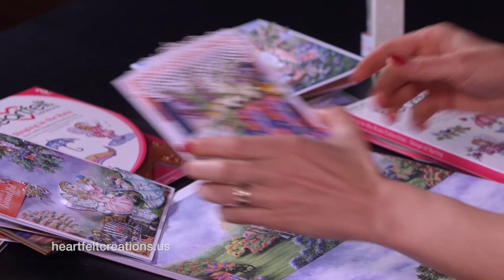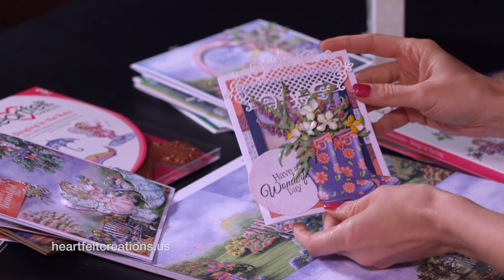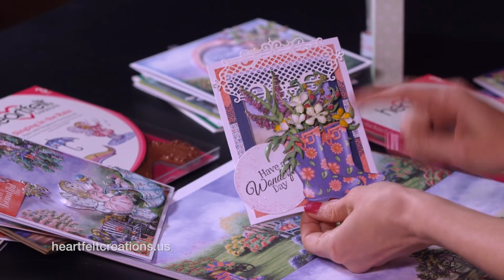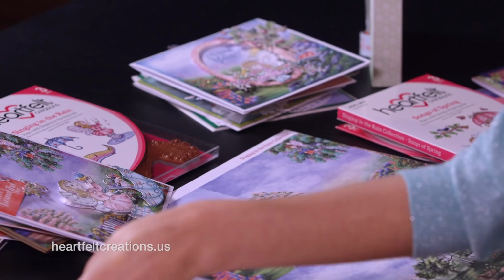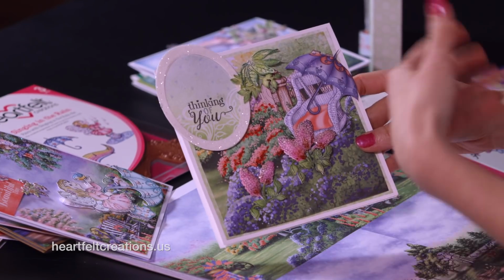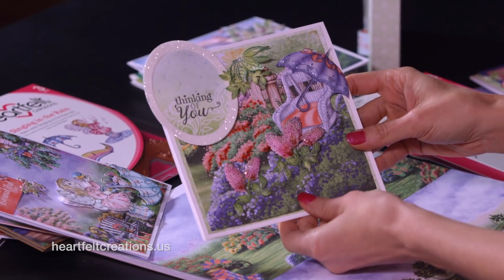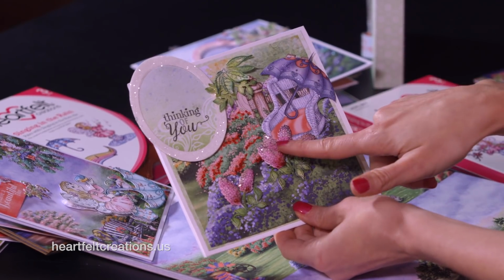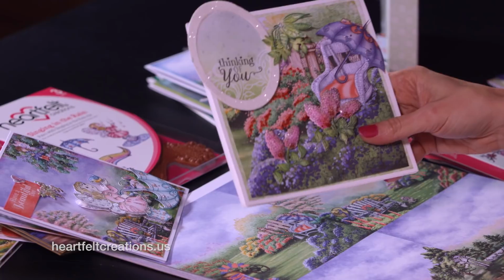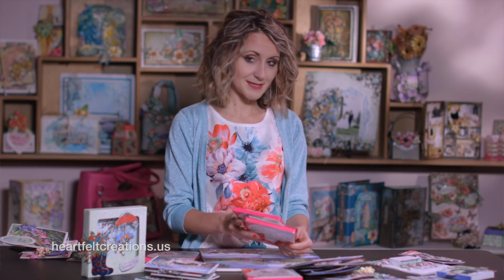So these projects will be featured on our blog with complete instructions. Here are the boots cut out from the paper collection, added the flowers in the background. And within this collection, there's many beautiful papers. I can't wait to show you those, but this was utilizing the background papers, adding the umbrella and those beautiful little florals from the Rain Boots and Blossoms set.